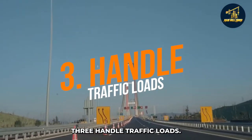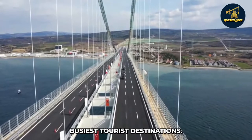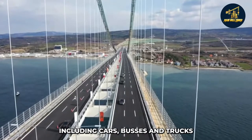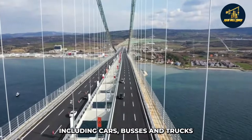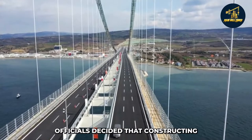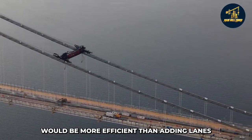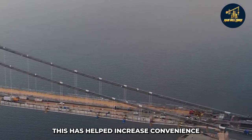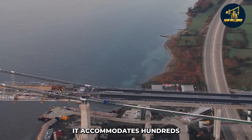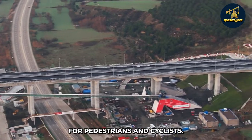The bridge was also built to handle high traffic loads. As one of Europe's busiest tourist destinations, Istanbul receives a constant flow of vehicles, including cars, buses, and trucks. To reduce congestion and wait times at tollbooths, officials decided that constructing a new bridge would be more efficient than adding lanes to an existing crossing. This has helped increase convenience for locals and tourists alike, accommodating hundreds of thousands of vehicles daily while providing ample room for pedestrians and cyclists.